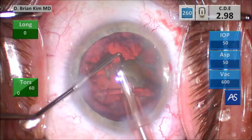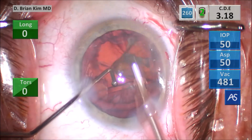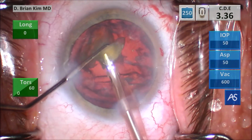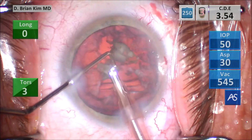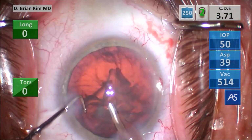So that's the thing. Most people, the way we're taught, is never place that phaco tip deep in the bag. Don't do that. Well, why? That's because most people think about the phaco tip as a machine that uses vacuum and ultrasonic energy. But if you don't use ultrasonic energy or vacuum at that moment, you're not using it as that. You're using it as a chopper. That's why it's called double chop. And so you can place that phaco tip deep in the bag very confidently, since you're doing it for a different purpose, and you're able to fracture the lens much more efficiently.